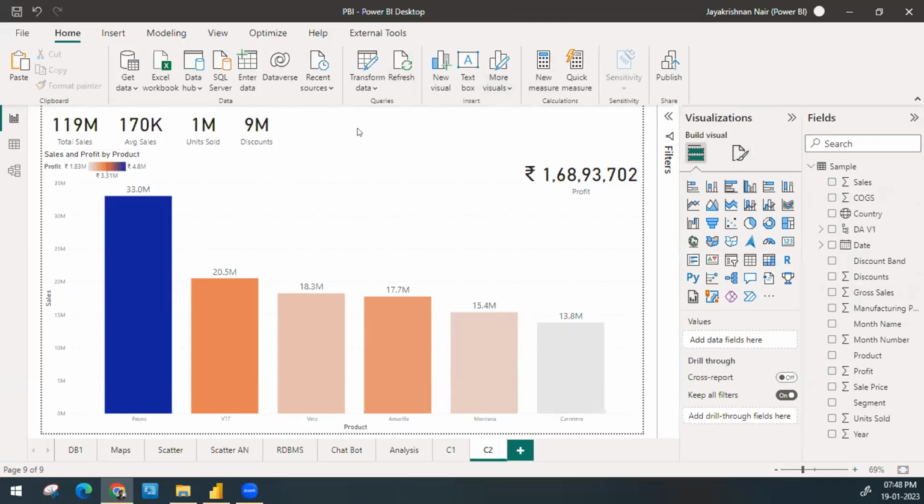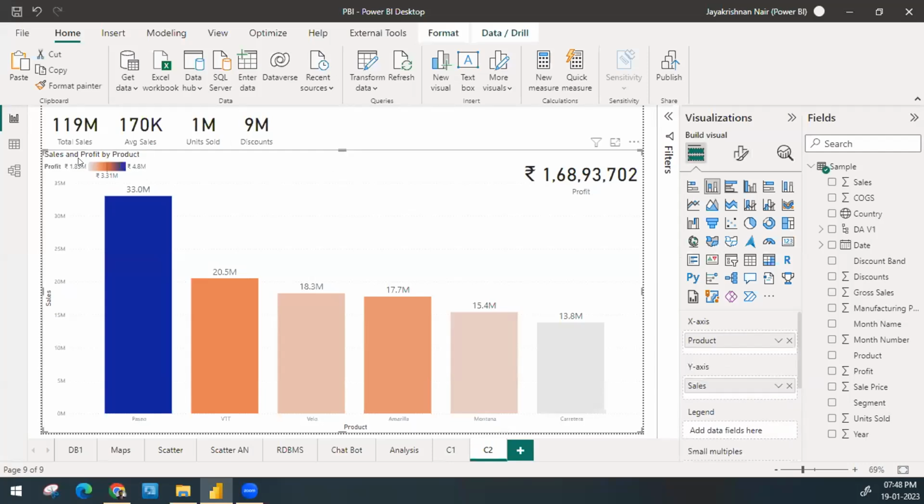So yeah, coming back here. Now in this case, I want to put a marker. Let's say I have a visual over here. I have the understanding of the output here. And I would like to mark out my target. Let's say my first target was 10 million, the second target was 20 million, and let's say 30 million. These are the three set of targets.